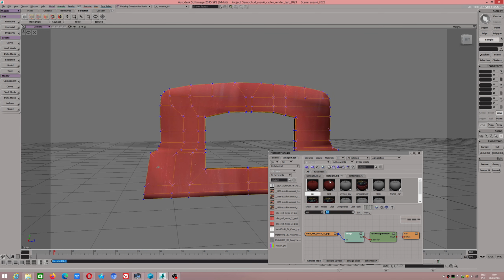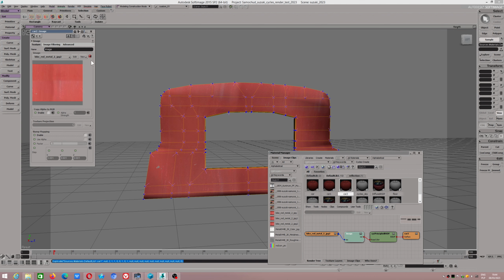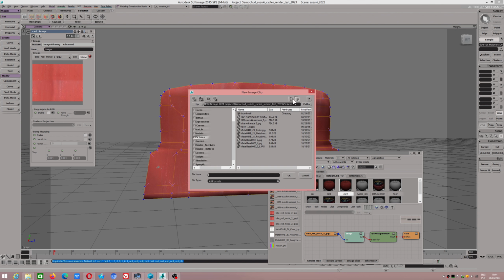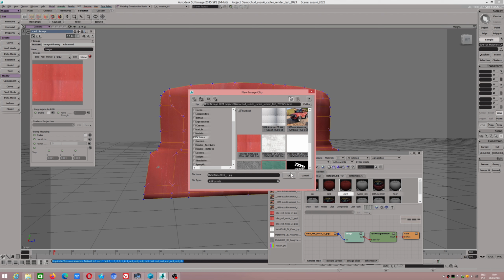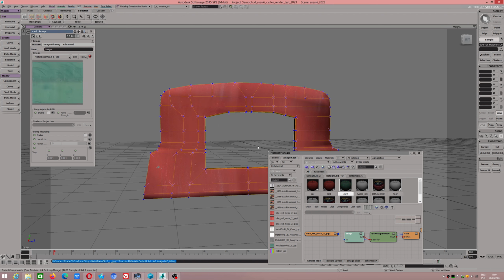I will have to copy the material, and I will use R2 texture, new from file. I must use a different texture, maybe the green one.